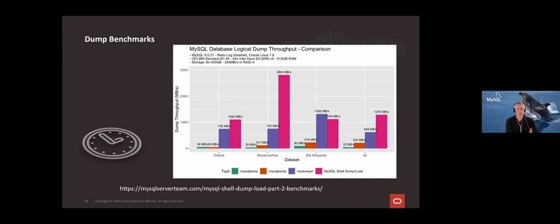Two are made by MySQL. One is mysqldump, the traditional migration tool, which is basically single threaded. And a few years back, we also made mysqlpump, which is a multi-threaded version of mysqldump. So it's faster than dump, but it's not as fast as the shell.